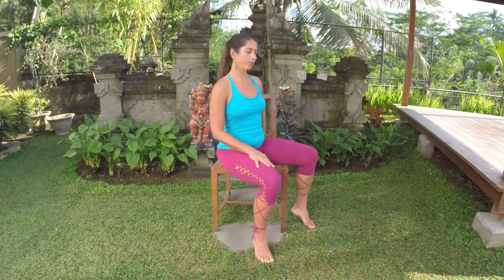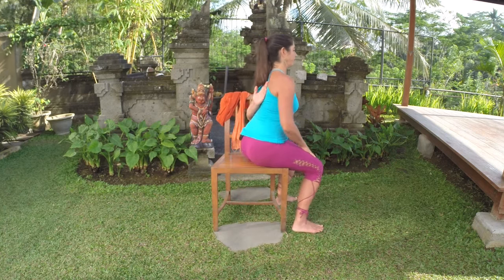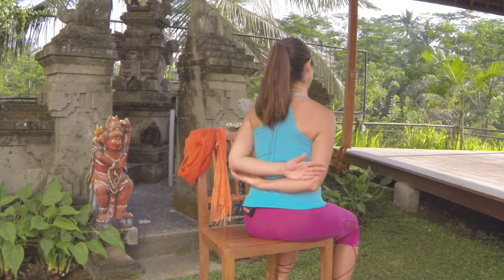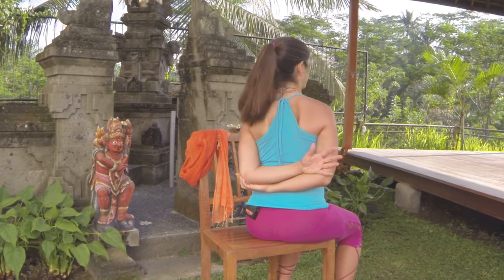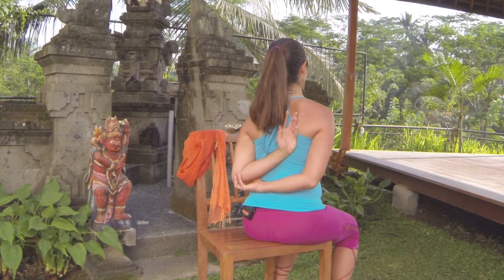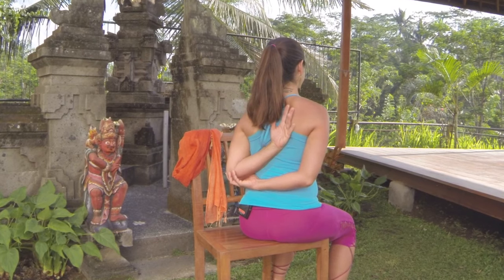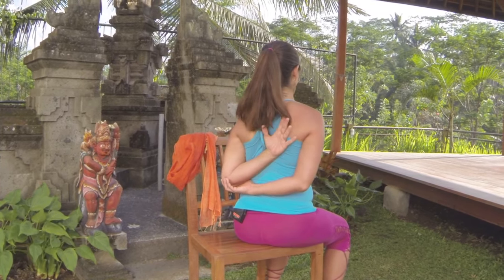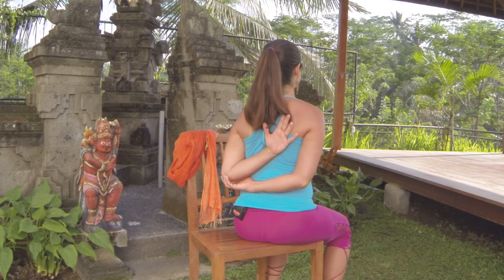From the back, this is what it looks like. So the hand starts here. You can use your elbow, your hand to grab onto elbow, or not. And then you could slide your hand up. It may stop somewhere. So you just pause at where it stops. Keep breathing into your shoulder.